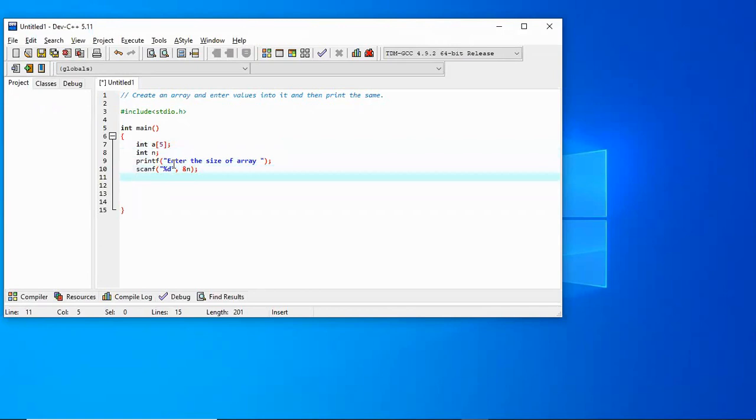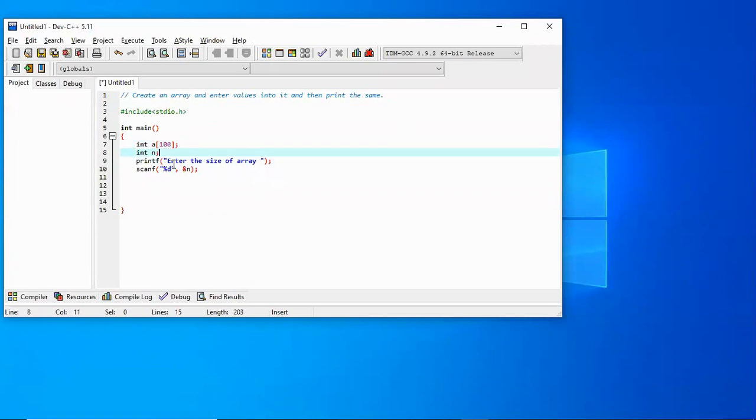So now the user has told us the size of his array. Because we don't know what size the user will give, it varies with his usage. If he has a smaller set of elements, he will give a smaller value. If he has a larger set of elements, he will give a larger value. So to be on the safer side, we write here int A of, for example, 100.